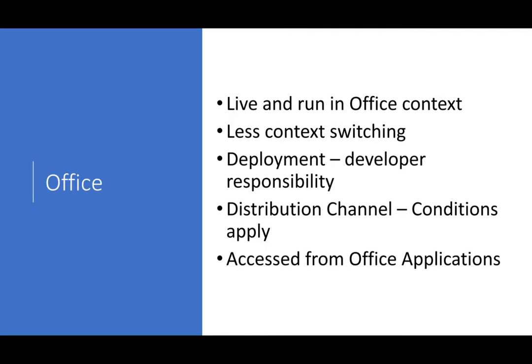On the distribution channel, there are some policies sometimes, and you would like to control what app goes to the Office systems and what not. And you can define those policies in your group policy, and you can push it from a file share. Or if you are in an Office 365 scenario, you can always push from an app store, app catalog side, which is like a SharePoint app catalog, in the same place. And you have always seen that it has a SharePoint add-ins and Office add-ins repository. So you can push it from there as well, and you can access this via URL.